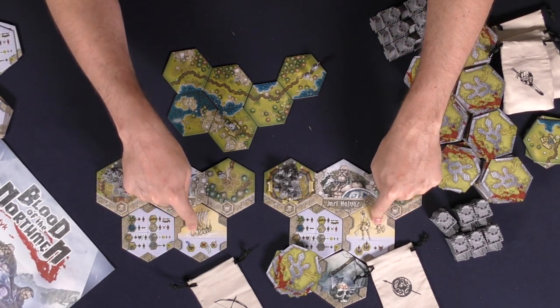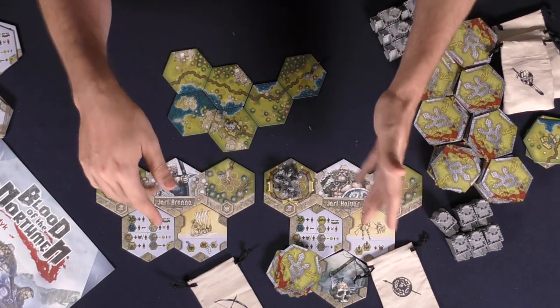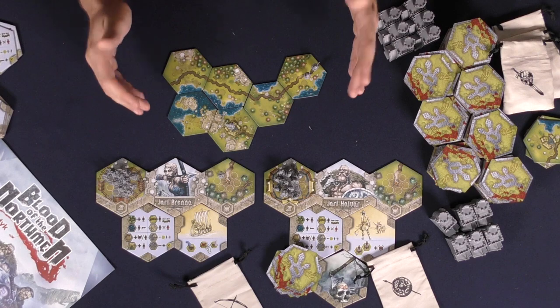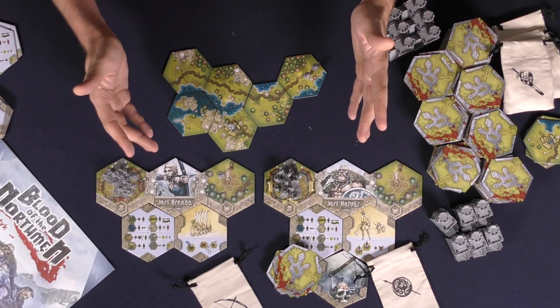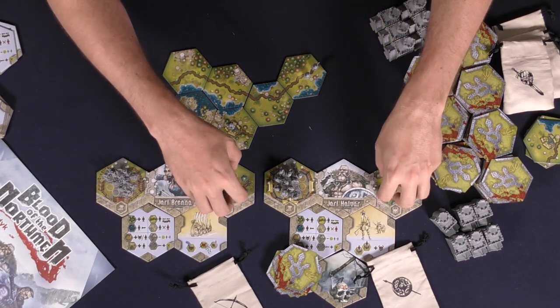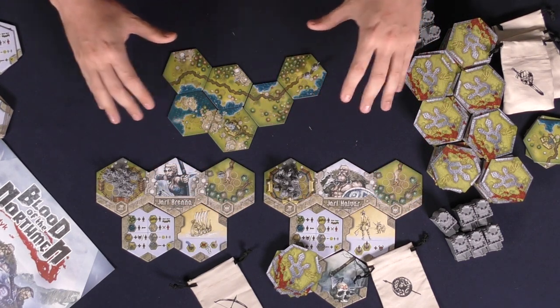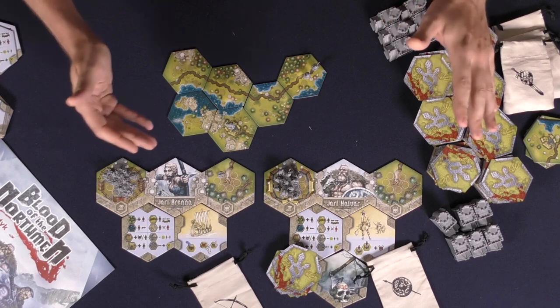There are some bonus actions that you can take in the game based on your characters. And this is all about tile placement, tile laying, saving your mountains for combat, and attempting to gather these victory points or attempting to gain control or area control in the game, Blood of the Northmen.